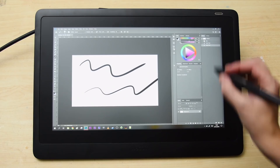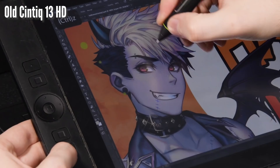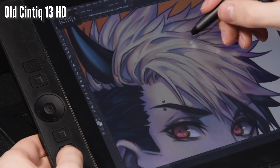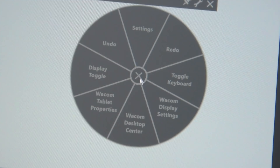The Cintiq 16 unfortunately comes without any express keys, which is a bit of a struggle if you're used to those. At the front you will find exactly one button: on and off. Personally I'm used to a keyboard even with express keys, but at least with often-used shortcuts like Ctrl+Z or zoom in and out, express keys make your work easier. It seems like a weird omission, considering that most of the cost of the Cintiq 16 is the screen and input surface. Since they are going for a more affordable device, I'll chalk this one up to price bucketing. So if you're interested in getting a Cintiq, don't say goodbye to your keyboard just yet — or get the express key remote, but that will cost you an extra $100. Later we'll take a look at the express menu, which remedies the missing express keys at least a little bit.